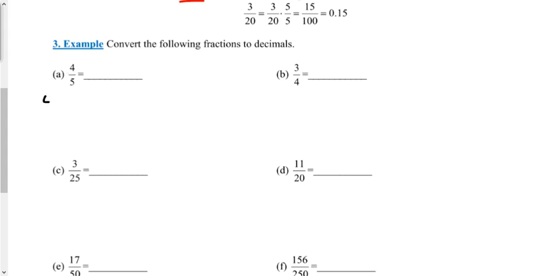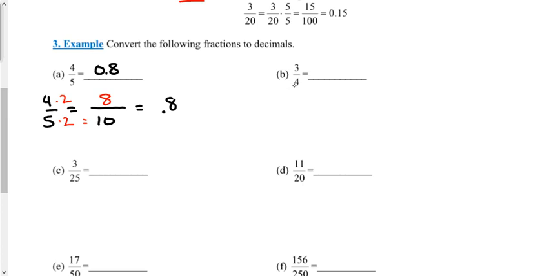So I have 4/5. I know I can turn this bottom into tenths. And I would do that by multiplying this bottom one times 2. That's how I can turn this into 10. And so therefore I've got to take the top one times 2, and that will turn this top one into 8. So I end up with 8/10. Oh, I actually turned it into a decimal now. So I almost forgot. That means that my answer to this would be 8/10, or just one decimal place, right? And so we'd probably write that as 0.8.